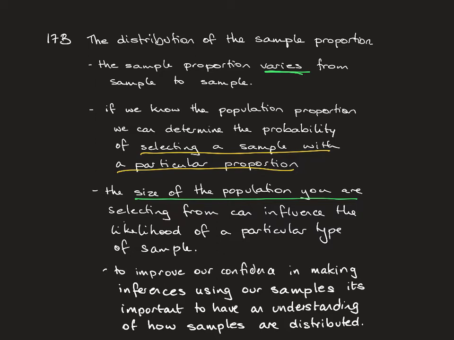And the whole idea of looking at the distribution of sample proportions is to improve our confidence in making inferences using the samples, as it's important to have an understanding of how samples and the statistics that we measure on them are actually related to the population that they come from. So anyway, let's dive in and have a look.